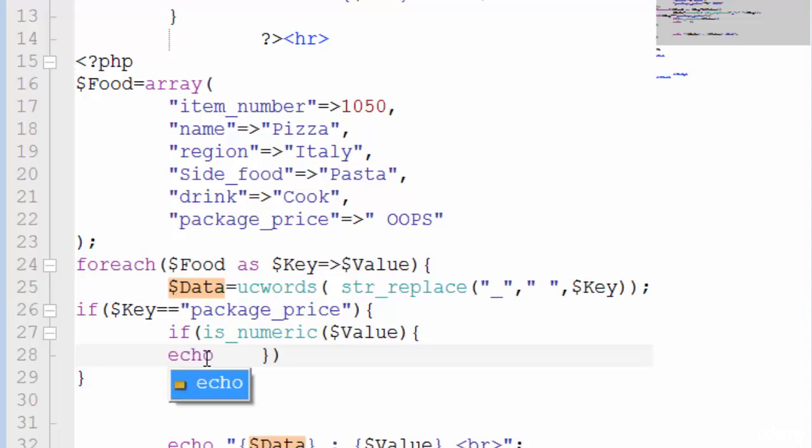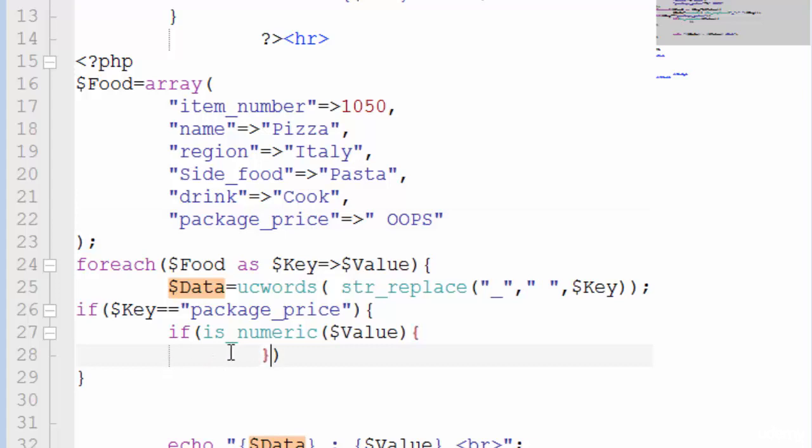I can add some echo statement here, but I don't have to be standing here with a problem when it is numeric, because it's okay for me to have this package price numeric value. What's not okay with me? In case it is null or maybe character form. So we don't need this echo statement here.